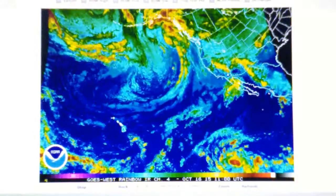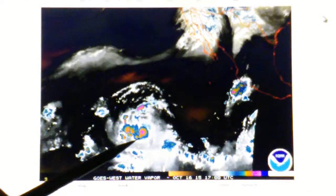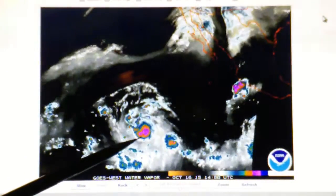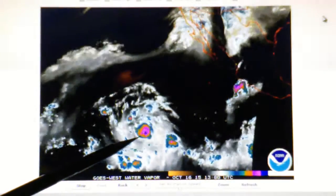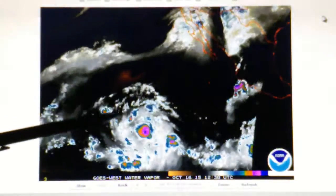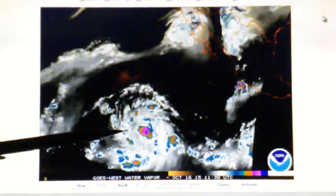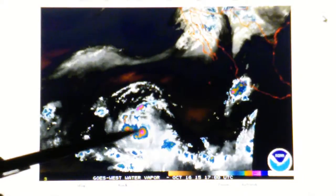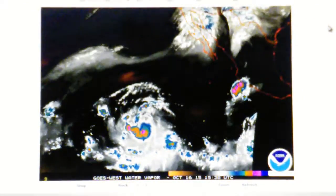Okay, let's take a look at the East Pacific water vapor loop. This is a disturbance, 19E, and it's moving west at about 16 miles per hour, with 30-mile-per-hour winds, and it is being hit by a transmitter. We can see that happening right there. We can see some shock waves moving out of the top of that cell as it's hit. They're doing this very gradually. It's not much of a blast pattern there, but looks to me like they are hitting it. They'll continue to do that all day long at different times.